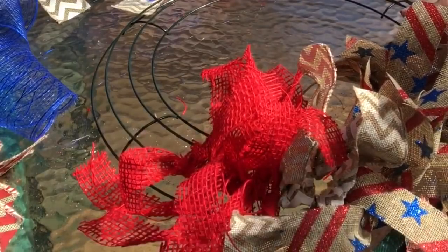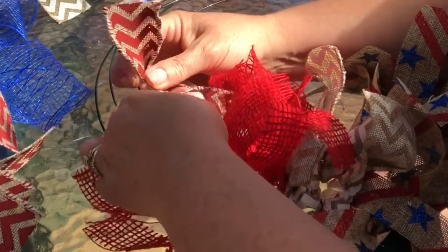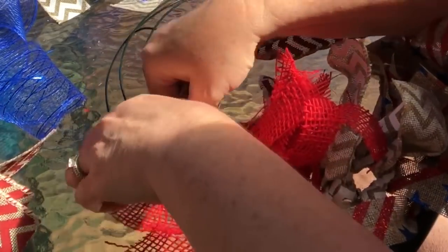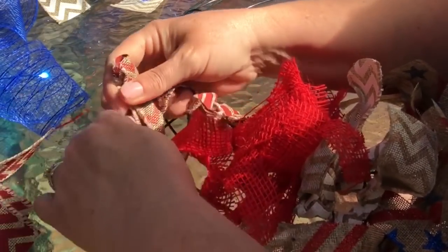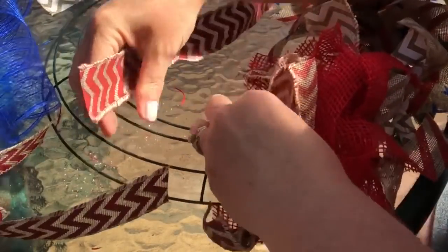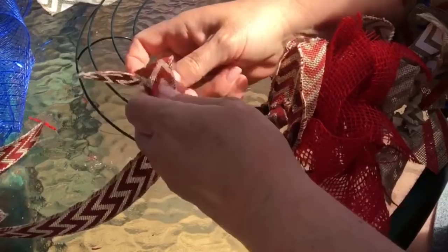So the next ribbon that I'm going to use is the red chevron ribbon, and it's the same as the white. It's got paint on it, so if you look close, you can see the paint flaking off on my table there. I would suggest the same thing, loosen it up, and I only put 1 row, which is 3 pieces of ribbon, on that as well, and then I did another 3 rows of the red burlap ribbon.